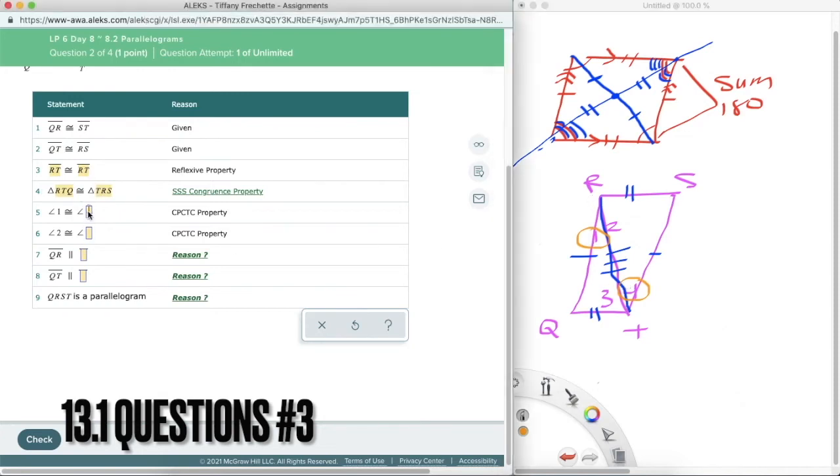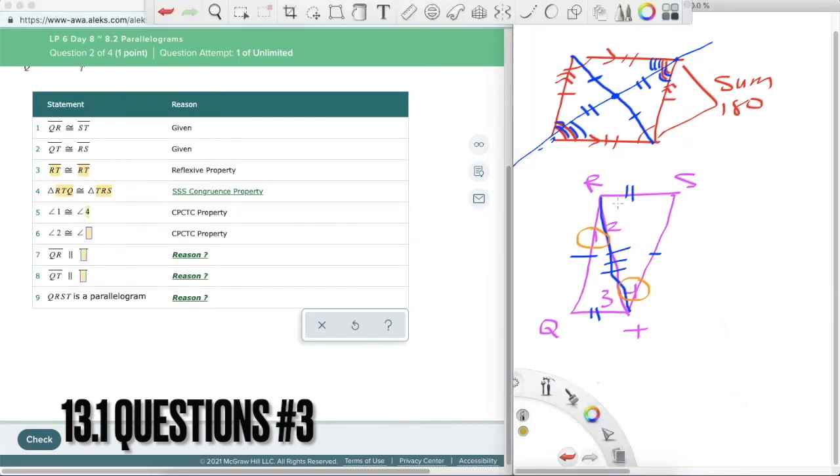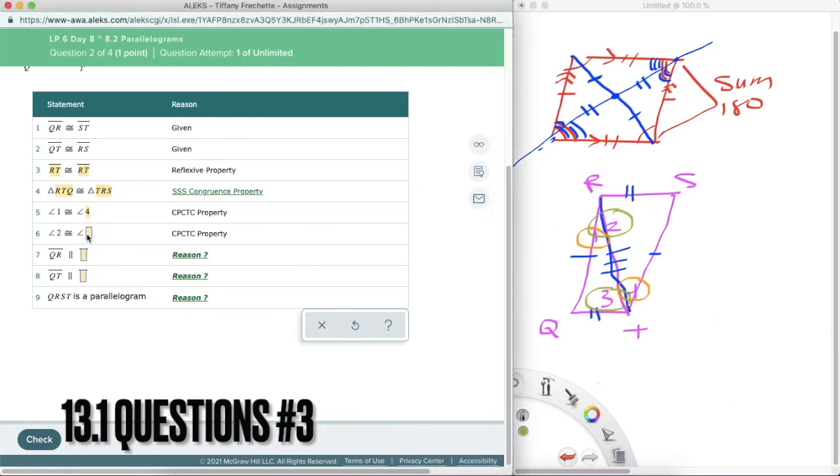And then I can also show, I'll just do this in green, I guess. 2 is congruent to 3, corresponding parts. So I have R for this second triangle and T for the first triangle. So remember, we're using the same letters, but they represent something different because we're talking about different triangles. I know that can be a little confusing too when we have the same letters, but they represent something slightly different based on the triangle we're talking about.